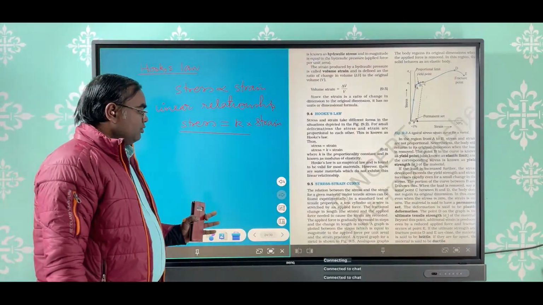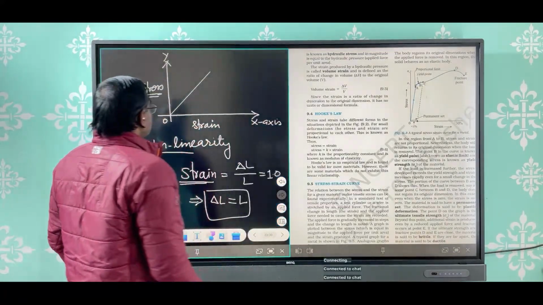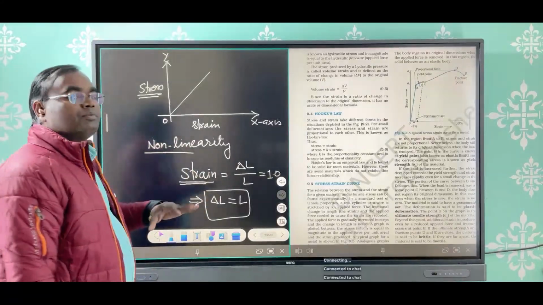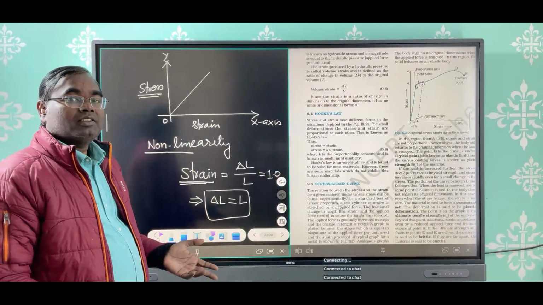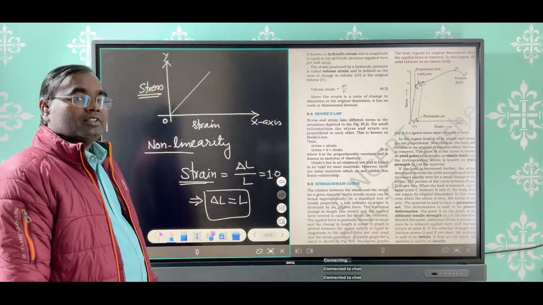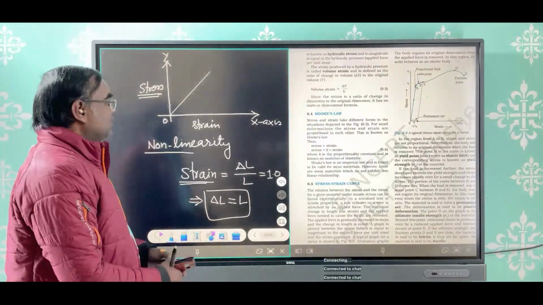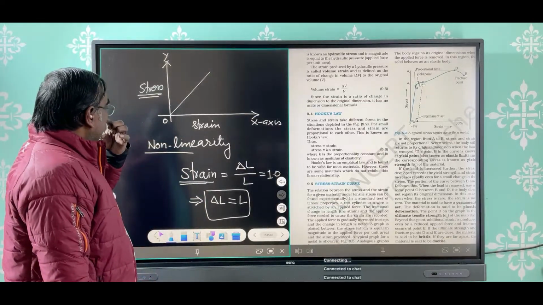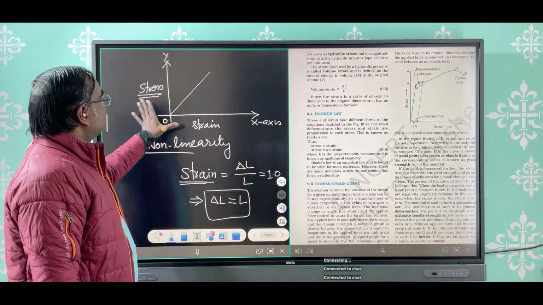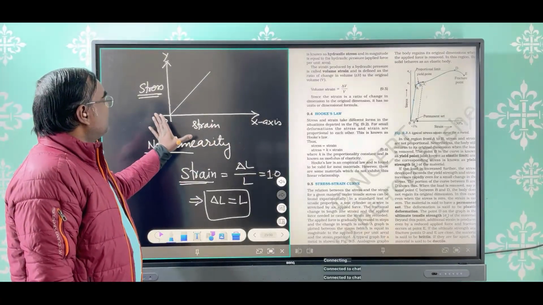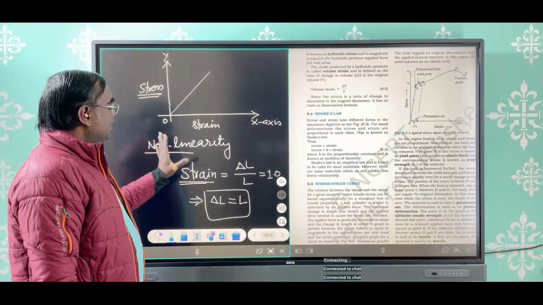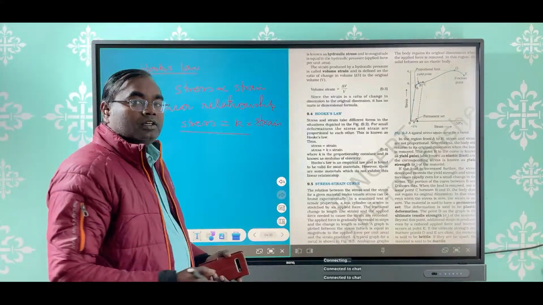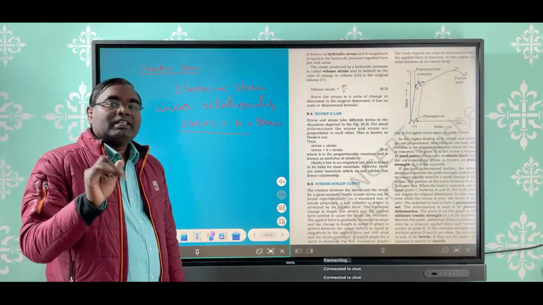And for that there is a curve we have discussed yesterday, and because of some technical issue, our video stopped, and I did not notice. I continued for 1.5 hours, but you got only the half hour. So that was a blunder yesterday. So this is the stress versus strain linearity graph, right?